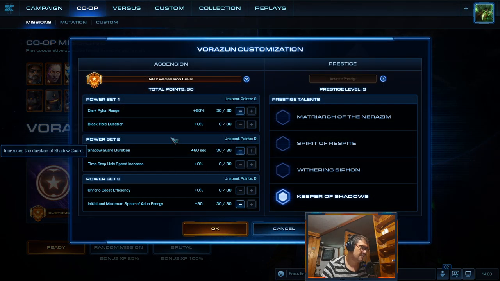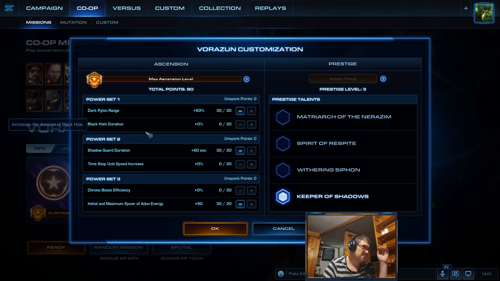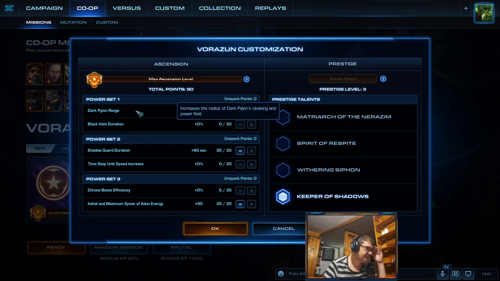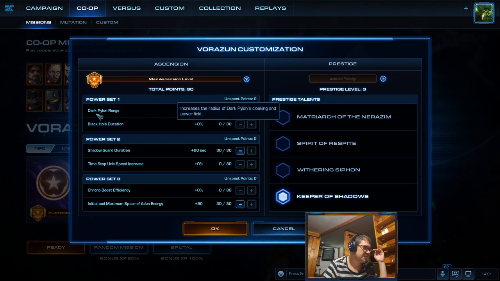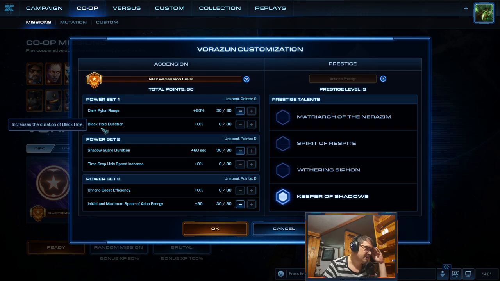Warazone is the one that I definitely would change. Now Dark Pylon range and Black Hole duration, that's fair. I mostly use Dark Pylon range, especially if you need to wall off early game, but for Black Hole duration, if you're fighting some really nasty mutator, you need to keep enemies longer in the Black Hole, especially if you have Heroes of the Storm. So that's also fair, so both masteries are useful.